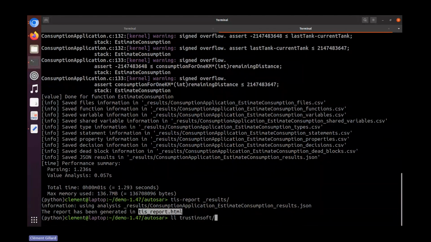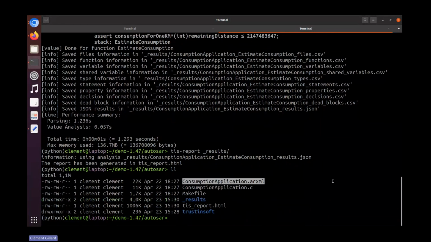So that was just 3 commands, right? The TIS AUTOSAR mockup tool, running the analyzer on each of my analyses, and then running this report, and that's it. I have a report for my AUTOSAR project. So this is really a huge time saver, not only because it generates all of that analysis configuration automatically, but also because it's able to leverage a lot of information from that AR.XML file.